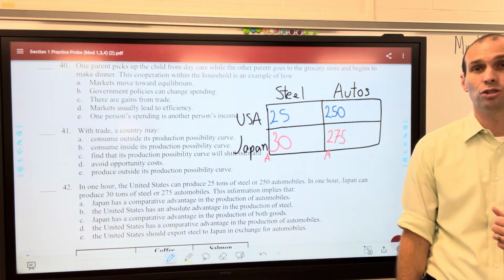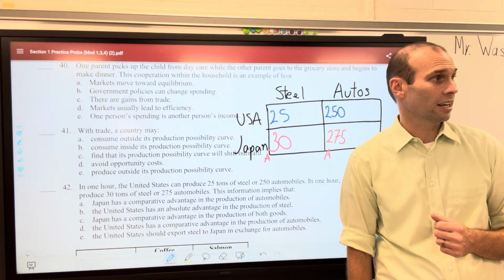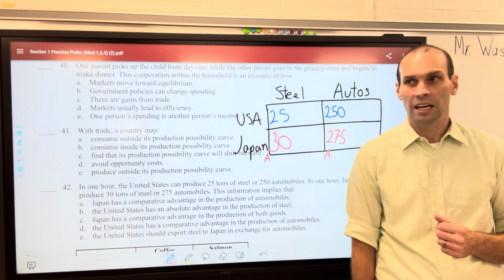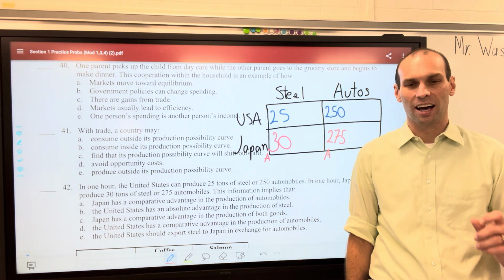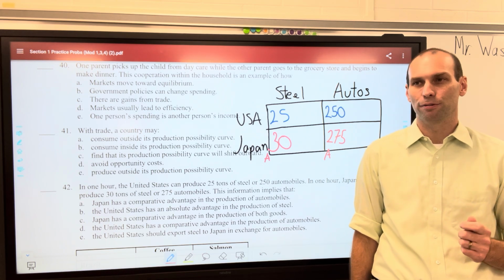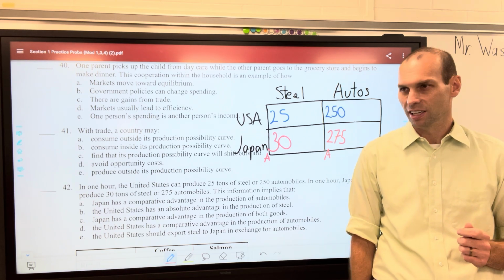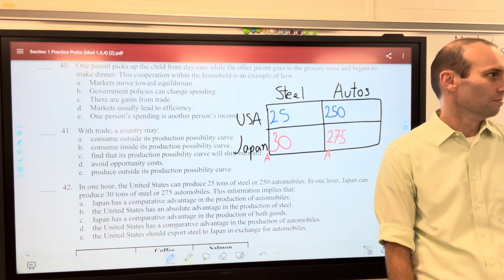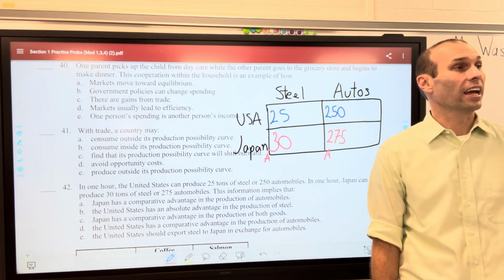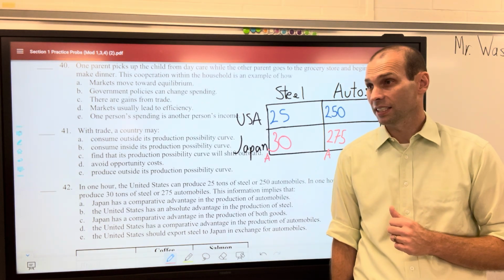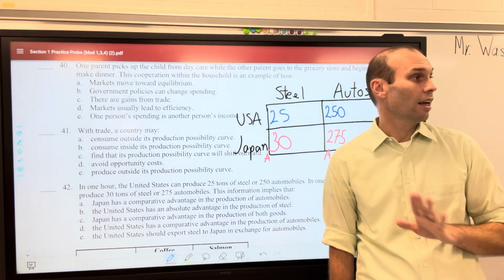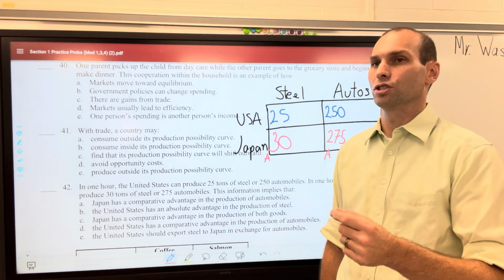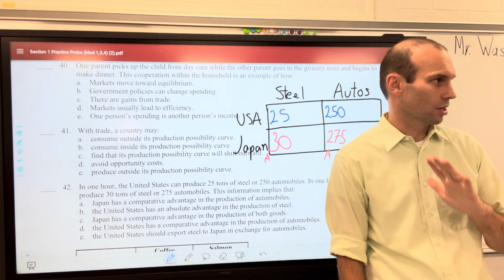They'll then ask, should the 2 countries trade? And 9 times out of 9, the answer is yes. There's a way it's not necessarily beneficial to trade, and those are dumb questions. So, yes. Then they'll say, what should each country specialize in? The answer is whatever their comparative advantage is. And they could ask, what is a good trade ratio? And that is where you guys go, oh no.